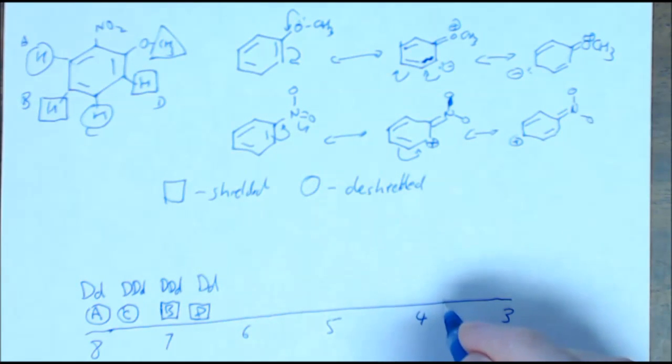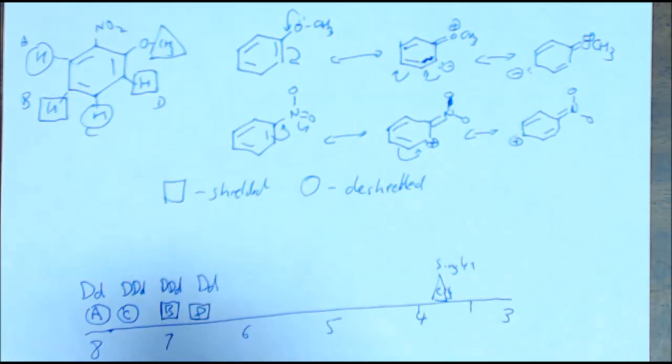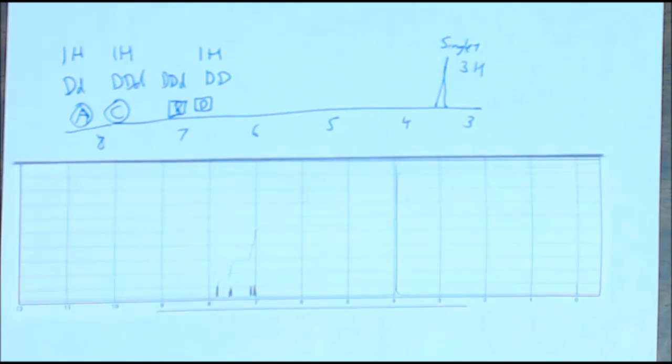Now I also expect to see, over here in the triangle, I expect to see the CH3. And I expect to see the CH3 somewhere between 3.5 and 4. So I'm going to put the CH3 right here. And that's going to be a singlet because there's nothing else nearby to couple it. Now what I'm going to do is I'm going to pull out the actual NMR of this thing. And I'm going to show you what it looks like. And hopefully our prediction is going to be somewhat accurate.